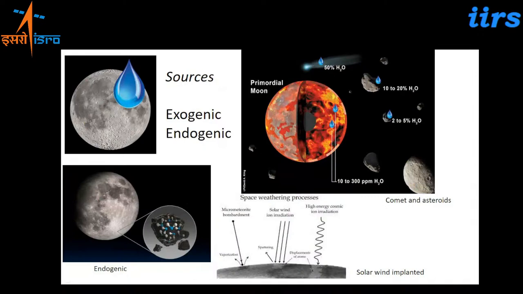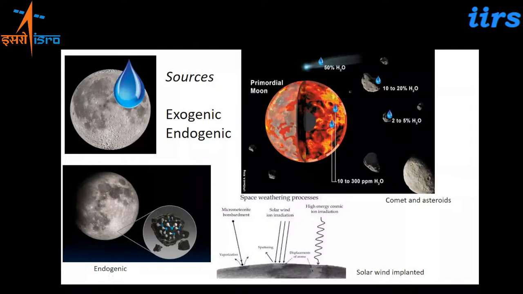Regarding the sources of water on the Moon, water could be divided into endogenic or exogenic. Endogenic, we say when it is present within the Moon since its formation, so it is derived from its interior sources. Now it is coming out with volcanism or in pyroclastic form. Exogenic is the water that has been added to the Moon after its formation from multiple sources, either comets, meteoroids, or asteroids, or from solar wind induced proton implantation.